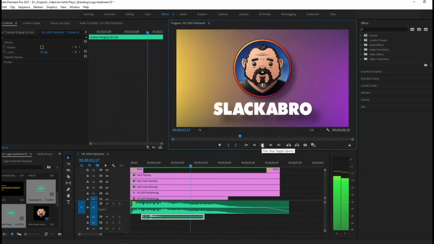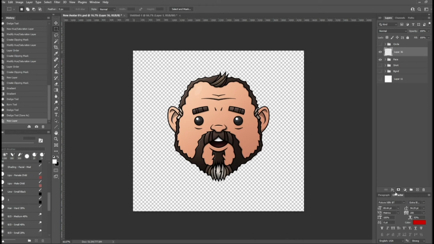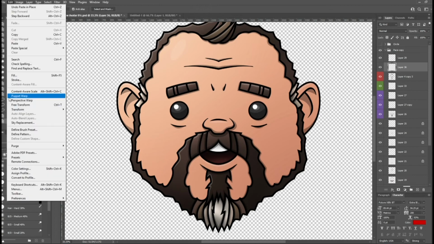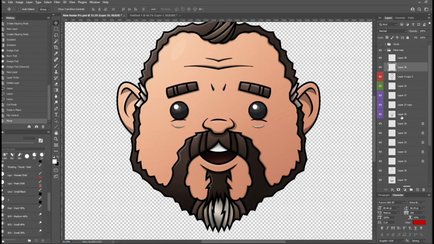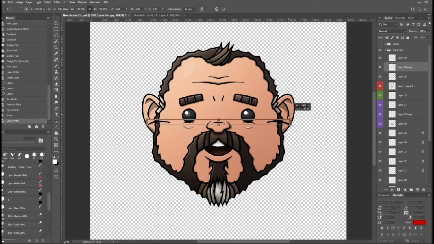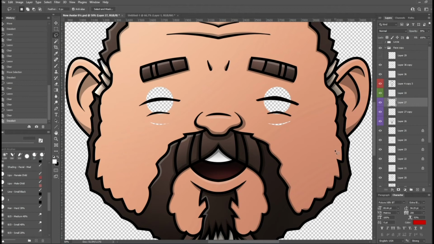So my final detail that I add is adding blinking eyes to the sequence. So I bring it back into Photoshop, I create a second head, eliminating the open eyes and creating a set of closed eyes. So it's the most basic of animation, being only 2 frames, but it'll add a little bit of life to the sequence.